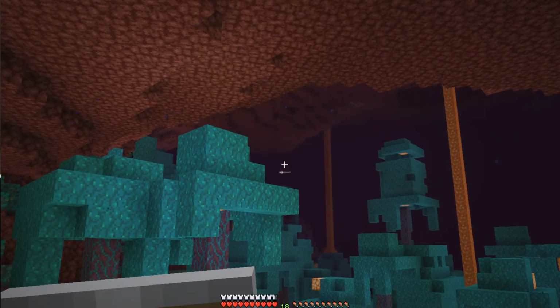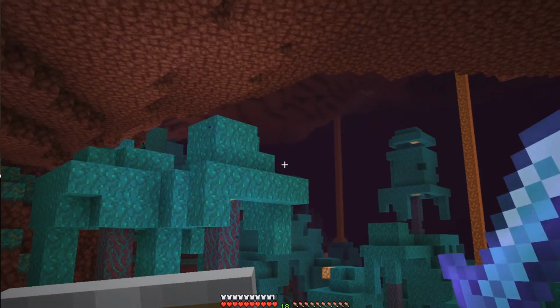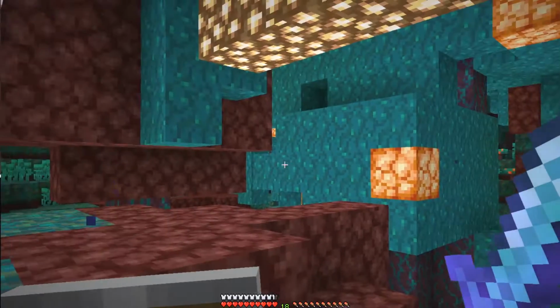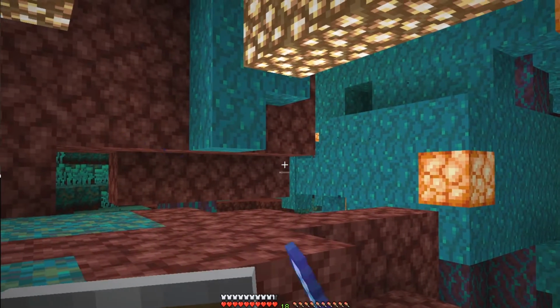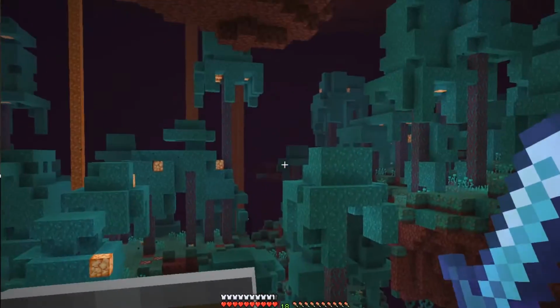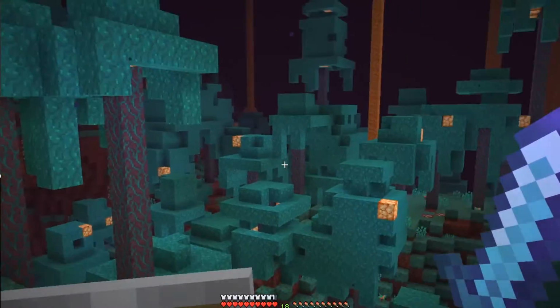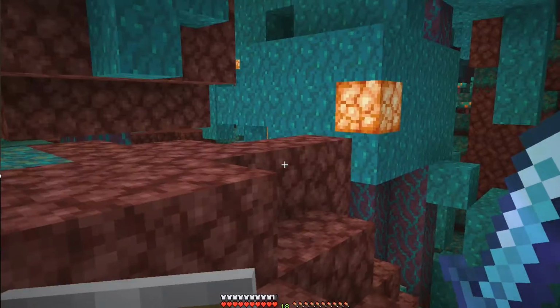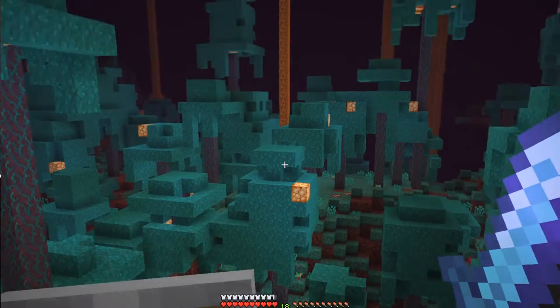Right over in that direction is our portal that we came through in, and then somewhere over that way are the piglins that we just traded with. I've kind of lost track of them. I'm sure I can find them again. I've got some markers and stuff around, but at the moment I'm not 100% sure where they are. I think they're just that way.